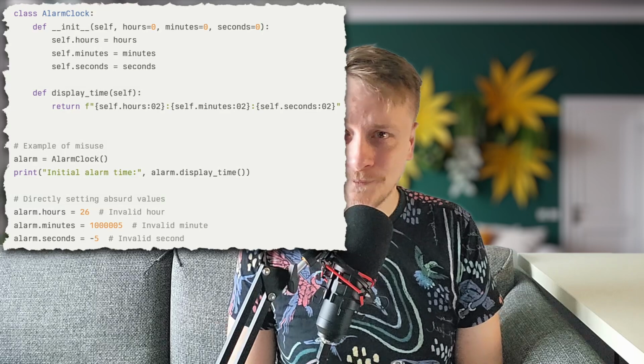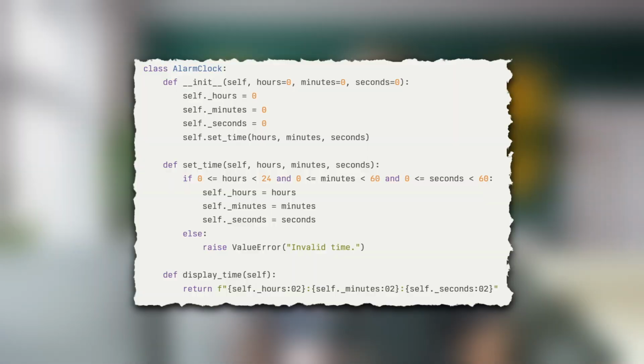It might even crash. So you have the attributes, time in this case. If you want to set the time or read the time, you are creating setters and getters methods, something like set time or get time if you need to read it. Advantage is that if you have a specific method dedicated to set the time, you can add some ifs, you can add some check if the values are reasonable.